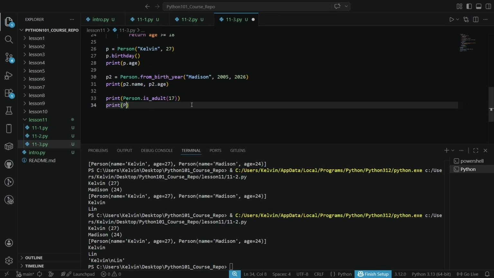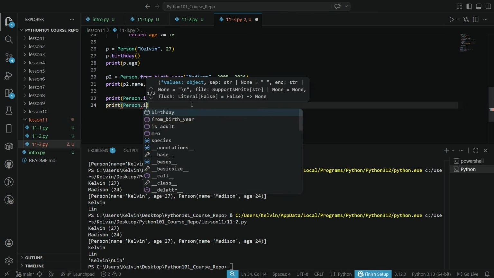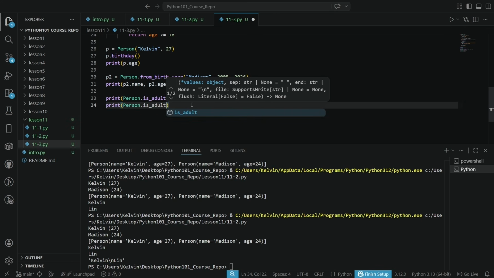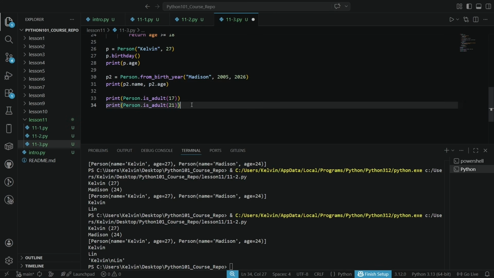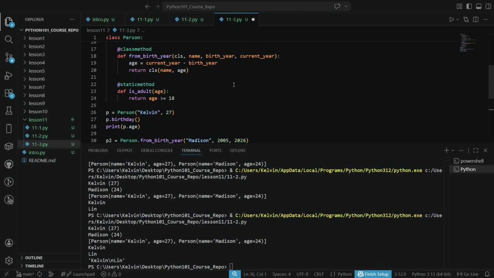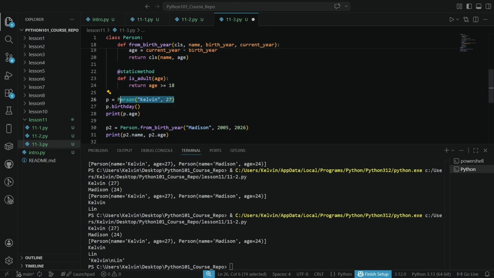I'll explain all of this very shortly. Let's jump back up here. Here, we're creating a person object called Kelvin, with name Kelvin, age 27. What p.birthday does here is that Python will call the function with the instance automatically. So within birthday, self is p.